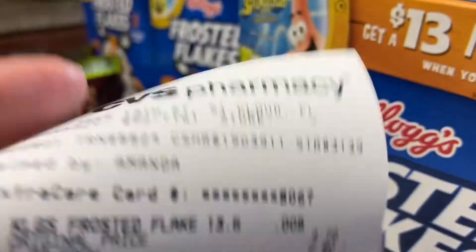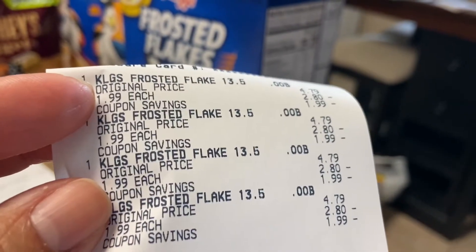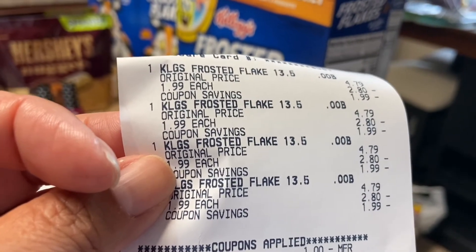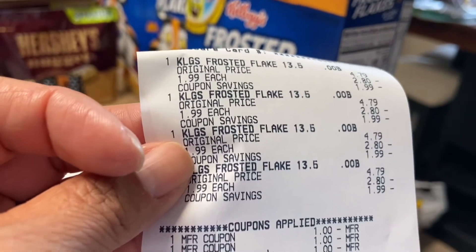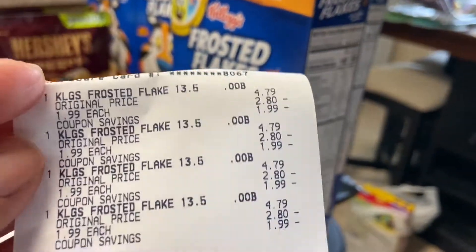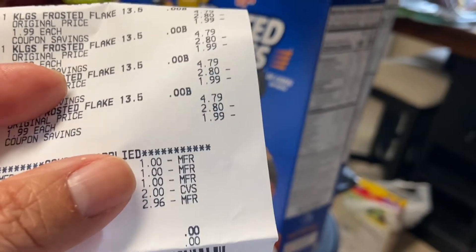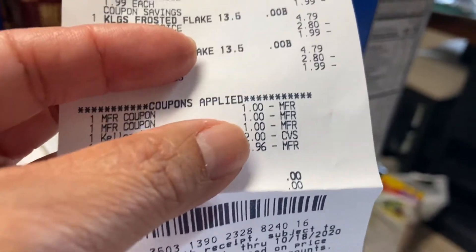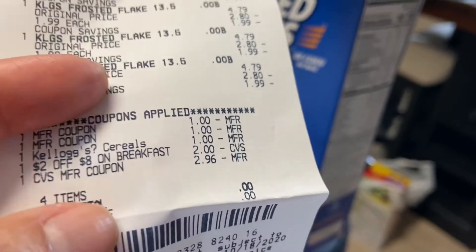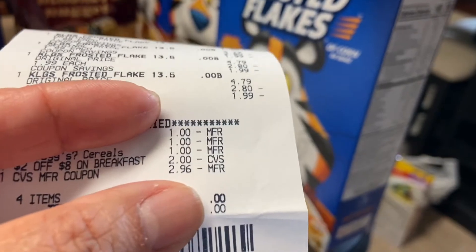My last one — what happened here was I was trying to do the spend $40 and get $10 deal. They didn't have the Shea moisturizer I wanted, I didn't have the coupon for the school supplies, and the Summer's Eve wipey — I thought it was buy one get one 50% off but that wasn't happening. So I just picked the Kellogg's Frosted Flakes — one, two, three, four boxes. I had a $1 off two from the Sunday paper (7/26 SS) and another $1 off two printed from Coupons.com. Then I had a CRT $1 off Kellogg's and a CRT $2 off breakfast, plus a $3 extra care book. I lost 4 cents but there was no tax because it's food — totally zero.